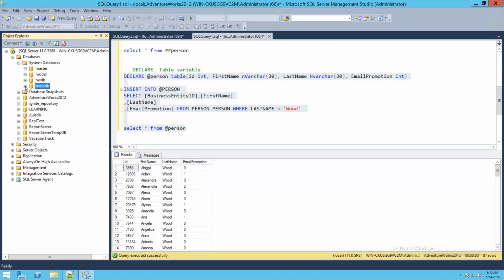Local and global depends on your business logic, but in general it's a local temp. Another distinction is that temporary tables are just like your real tables. When you are dealing with large data sets, you can create non-clustered indexes, so you can make them faster.